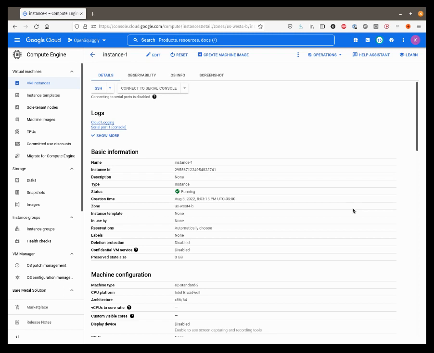So in the next video, what we're going to do is connect to the VM with the console with SSH, which Google lets you do right through the browser interface. Notice up here in SSH, you can say open in browser window. That's pretty nice. So we're going to do that. We're not going to use a Linux terminal, and that way we don't have to worry about our SSH keys and all that.